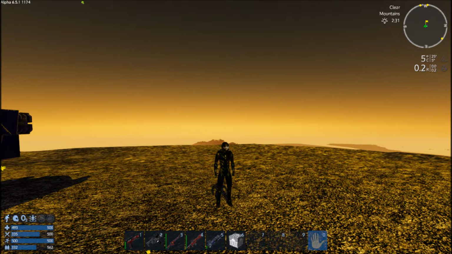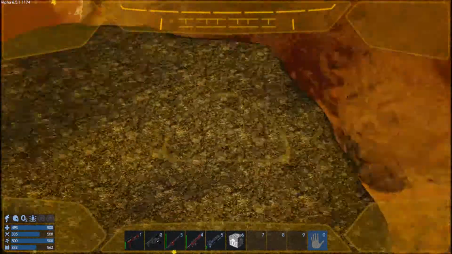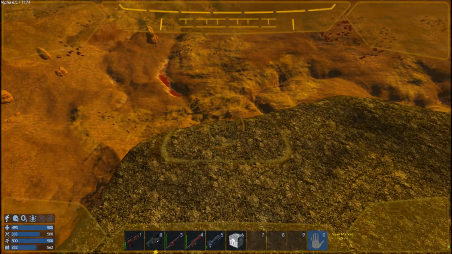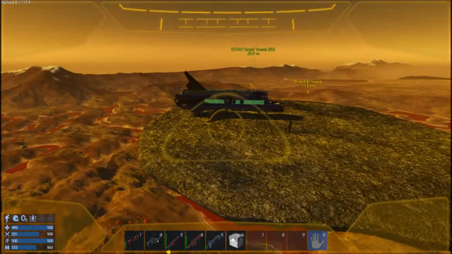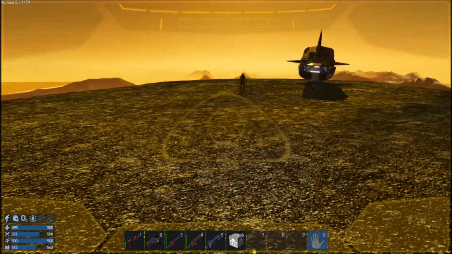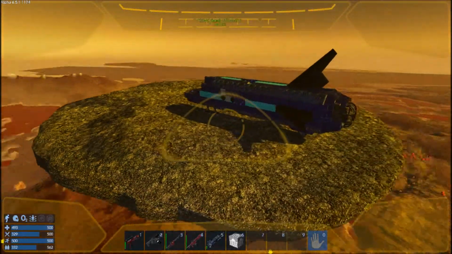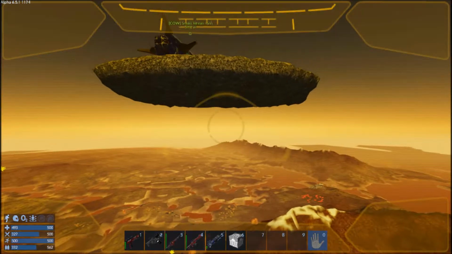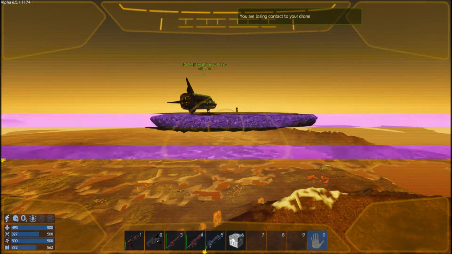Hey, kids. We are back. I have taken the drone here and zapped up a fairly large chunk of dirt here. It's not as big as it looks, but it is fairly big. I mean, it's now large enough to comfortably sit the little fighter plane on. And it gives me a reasonably good starting location. It's not out of drone range yet, but it's getting there. As you can see, it's literally a floating island of stone.